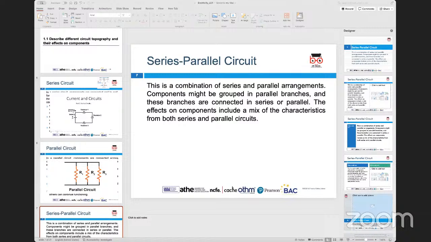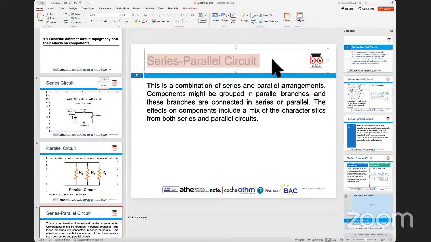Here, we could look at a combination of series and parallel circuit, which is also possible in certain cases. And when we talk about these, there are certain rules that need to be followed when we build circuitry in which both series and parallel types of circuits are used. The components used to design these circuits would need to be of the same voltage, and they would also not differ in offering various resistance values.